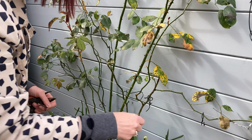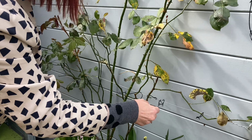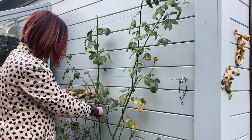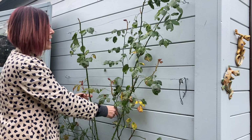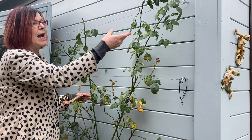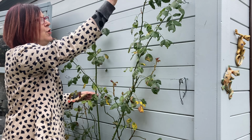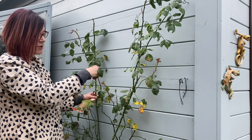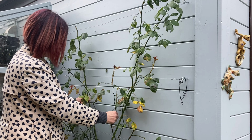I've taken off all of my little clips and ties, all coming away from the structure. Now you wouldn't have to do this every time. If you have a nice established one, you would just carry on tying in any new growth from the previous year. But I've never pruned this properly, so I'm kind of starting from scratch.